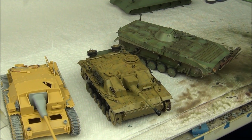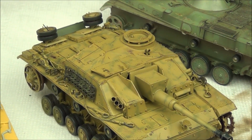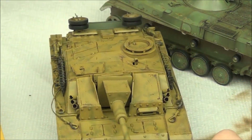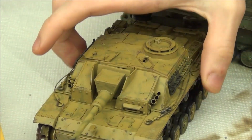I'll give you guys a close-up here. Zoom in a little bit. As you can see, the camouflage pattern, that somehow I managed to do a good job of it, because I suck at airbrushing, but somehow I managed to get these really fine, cursed camouflage green lines on there. And it's somehow good. I'm surprised. As you can see, I've done the chipping on there.